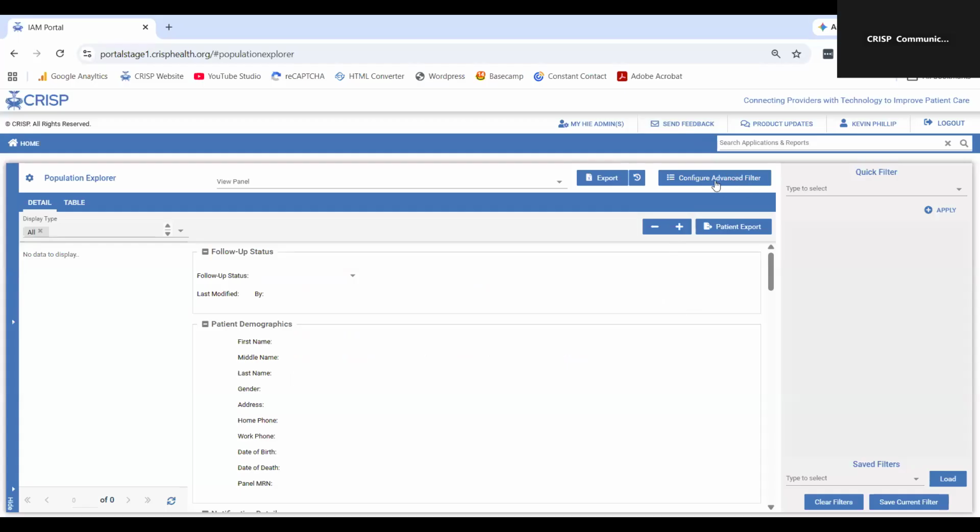Advanced filter builder here, this configure advanced filter. I don't have time to cover that in detail. It's slightly complex, for users who need something very, very specific.